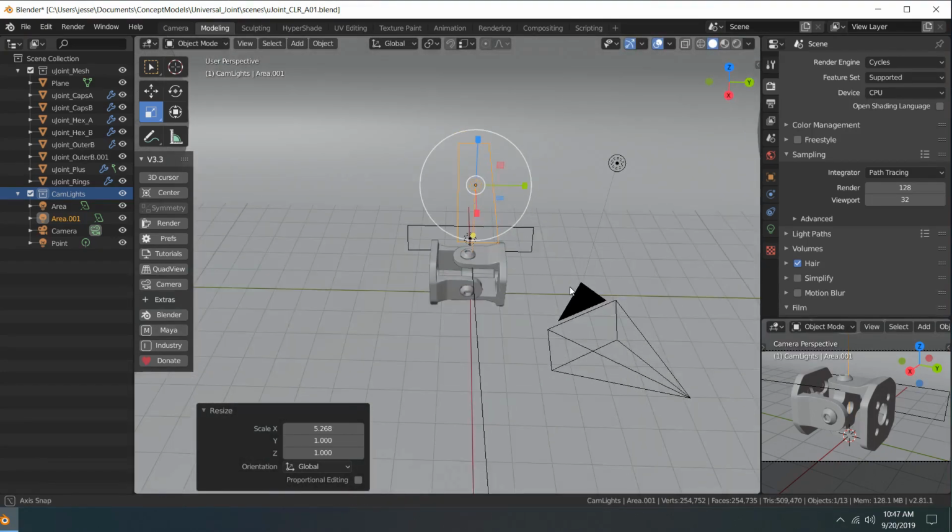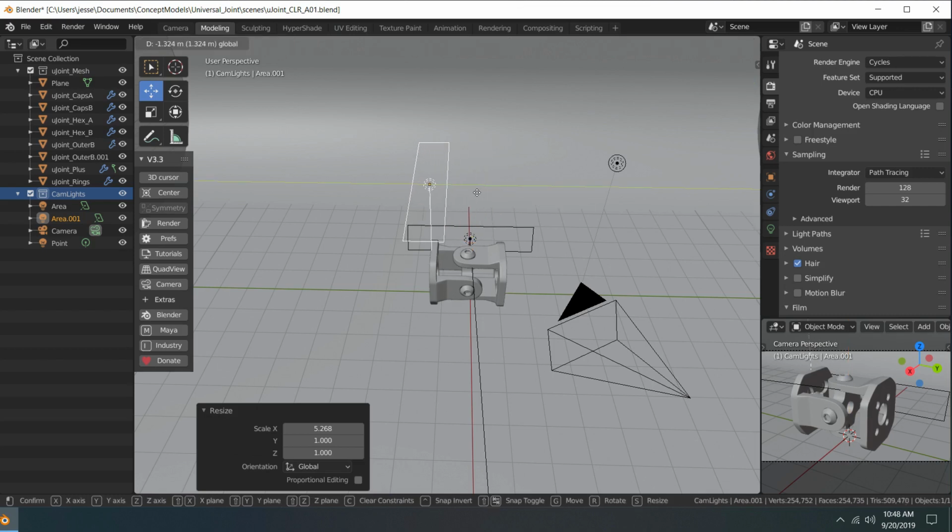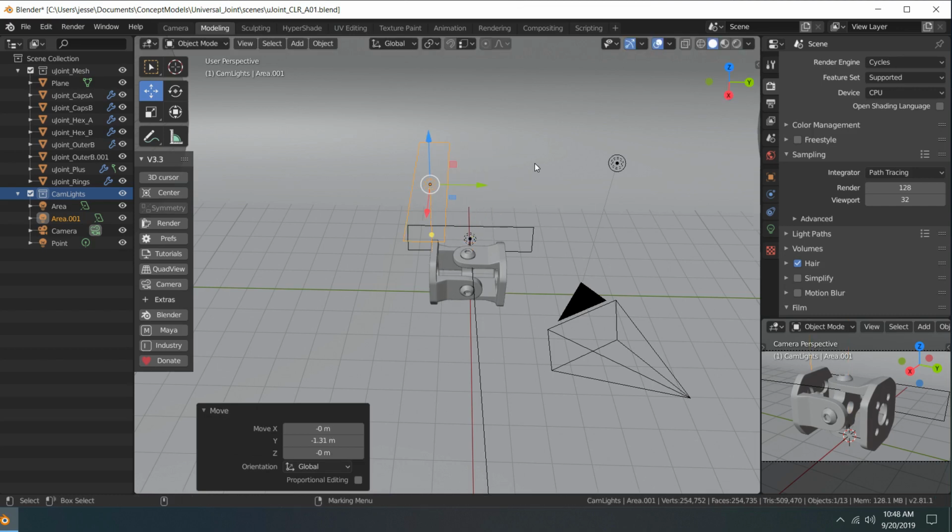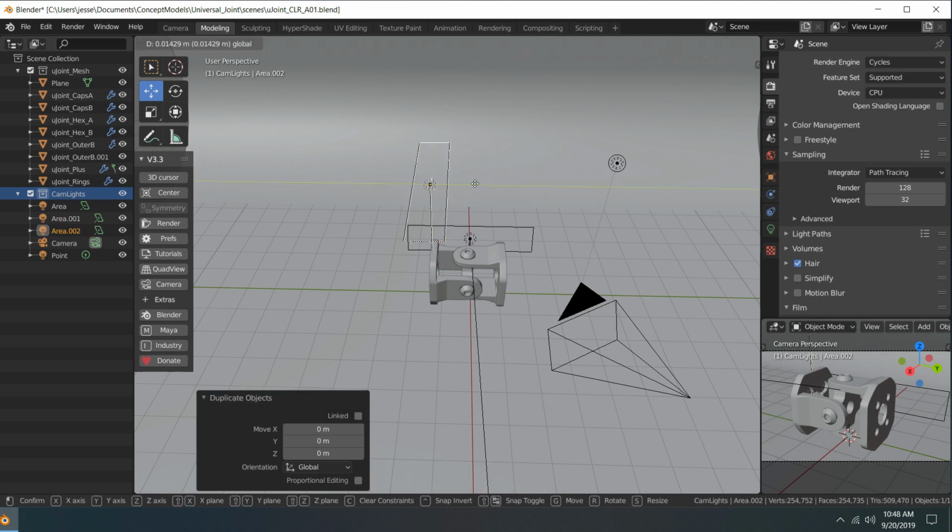I'm going to bring it over and then just Shift D to duplicate and move it over to here.